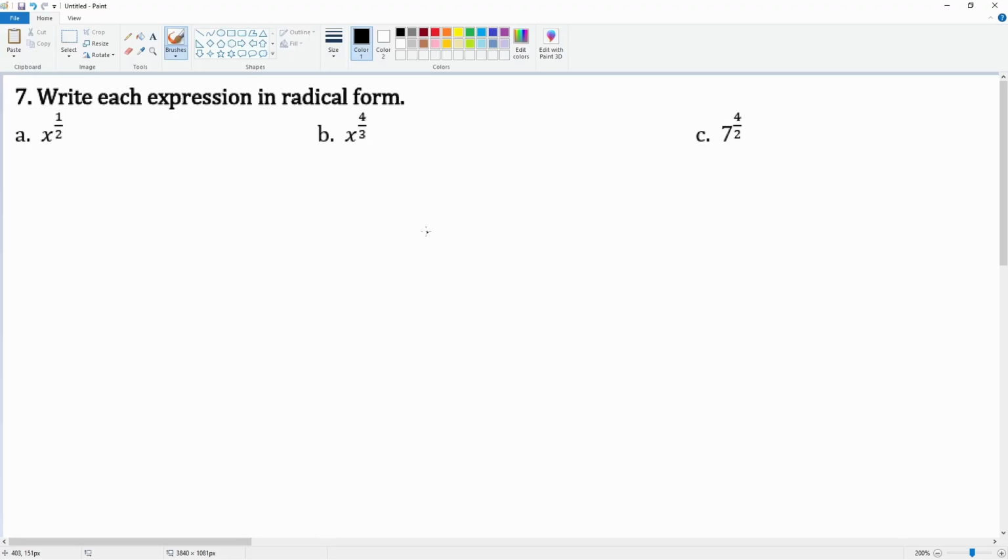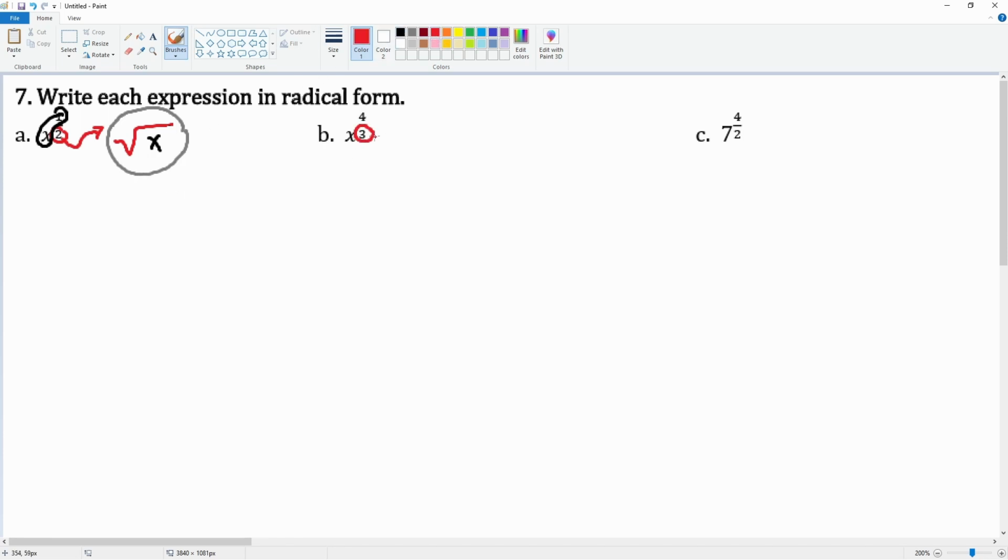All right, number 7, you're going to write this expression in radical form. It is simple. The bottom number is what's going to go inside the balcony of the radical. And then this is just the top, x to the first power. No one really writes the first power, and no one really writes that 2. So this would just be the answer right here, right? It's the radical of x. This just means x to the 1/2 power, or the square root, right?